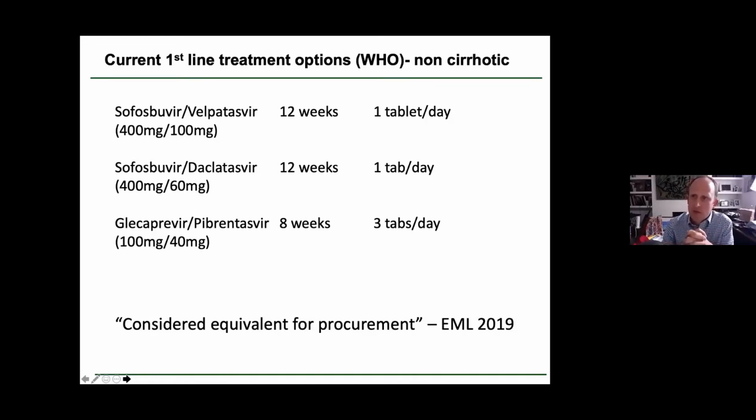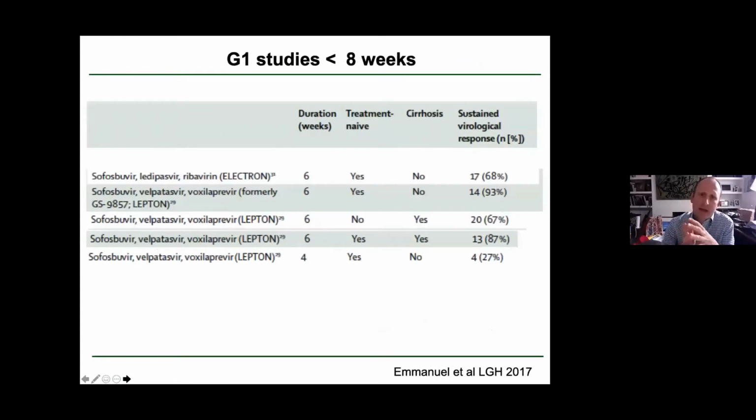So to talk about shortened therapy, we at least need to be talking about therapy that's less than 8 weeks. And in the efforts to try and develop combination therapies which could be given for less than 8 weeks, it hasn't been possible to do that. So at the moment, we don't have a universal licensed combination that can give a sufficiently high cure rate.